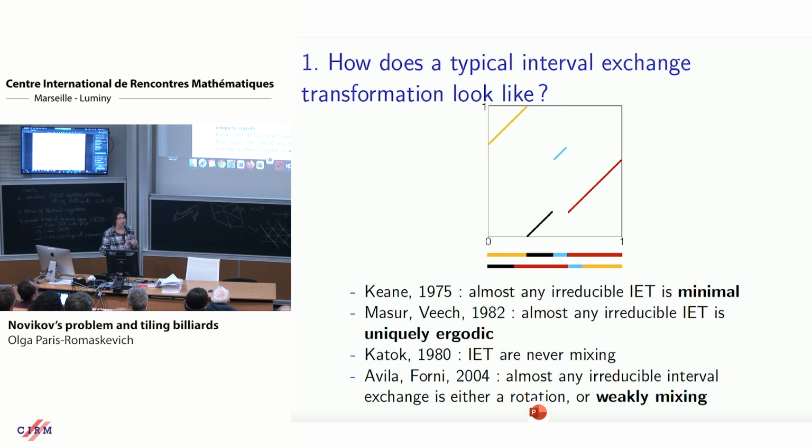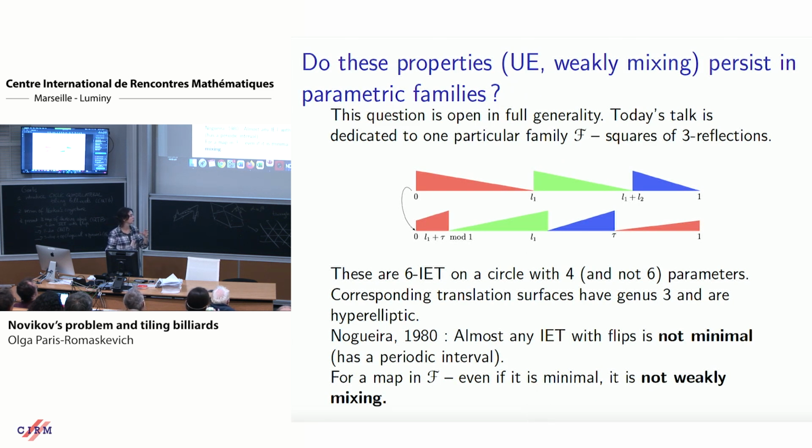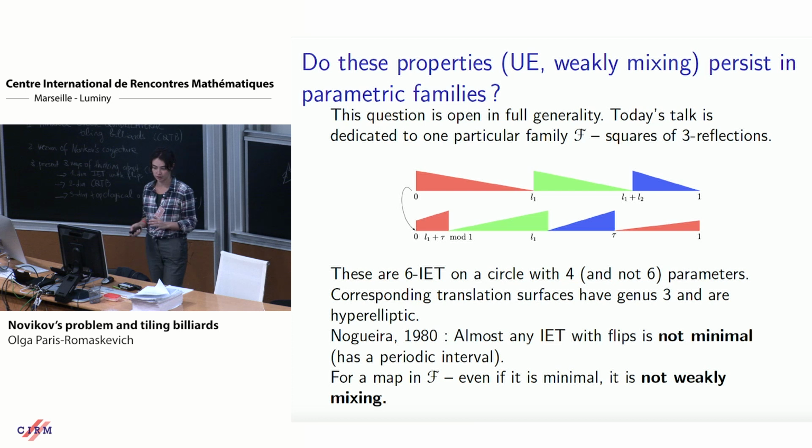Now the question is, how do they look if we restrict our study to some particular subfamilies of interval exchange transformations? Since we already understand a typical interval exchange, what can we say about an interval exchange taken in some class, for example, defined by some finite number of parameters? So in general, it's an open question, and it's a very interesting question for today's dynamics, and we are elaborating the tools to try to answer this kind of question. Today's talk is dedicated to one particular family.